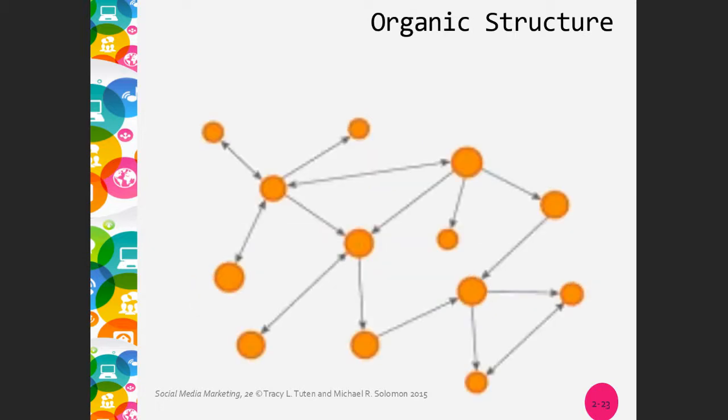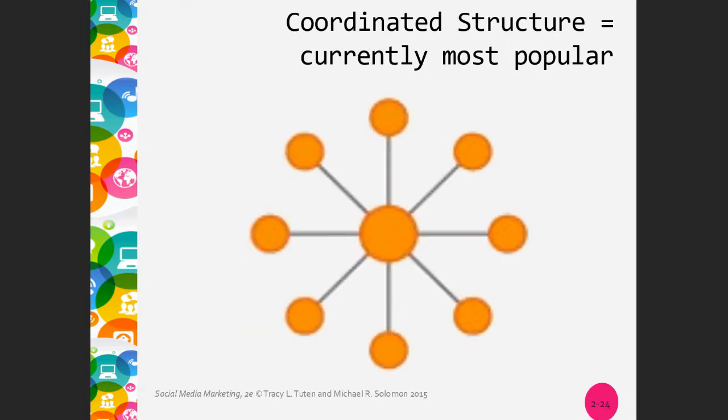An organic structure: everybody can post, right? So what's the pro of that? Well, you get all kinds of cool stuff probably. Could you also get a problem? Sure you could, because things that I might think are funny, maybe the big bosses don't think are funny. They think it's damaging or whatever. So you could get all sorts of great information if people are all able to post. Then you have an organic structure.